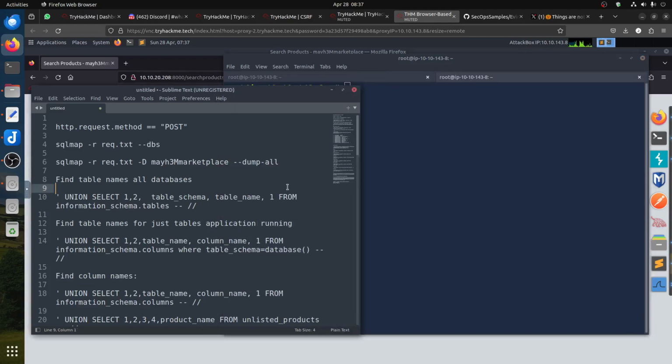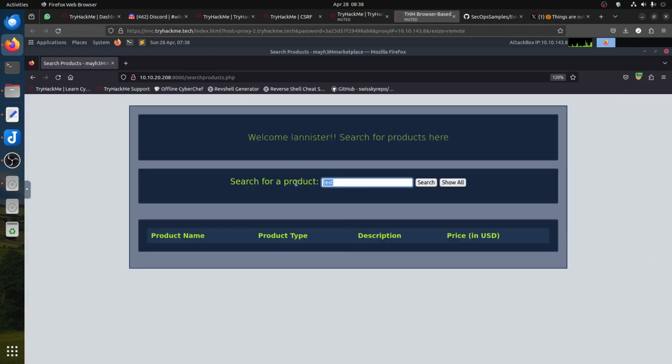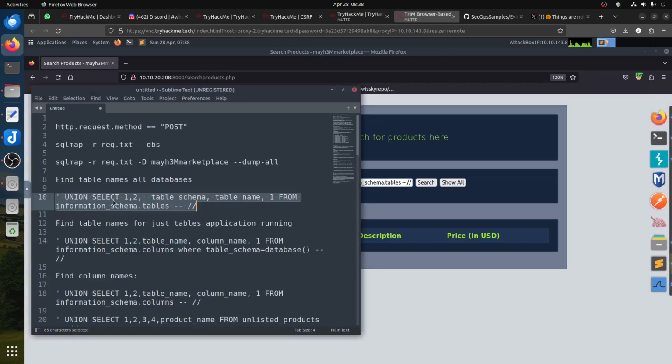Now, one thing when you have an SQL injection this way, we can play around. For example, if I want to find table names in all the databases, everything in this database, I can just do this UNION SELECT. So union select, of course we need the number of columns correct, table_schema and table_name from information_schema.tables. This is straight to the MySQL database.